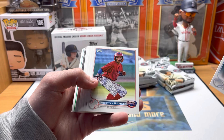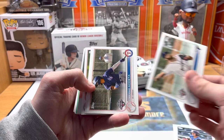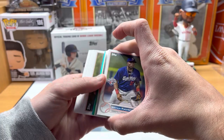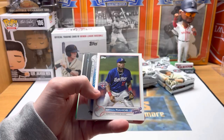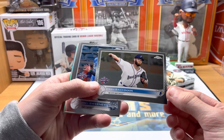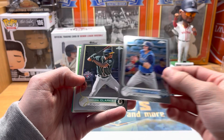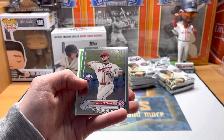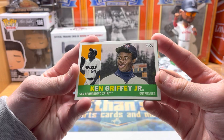We got a chrome refractor, a green, and something - or that's an insert. If they have the Pro Debut emblem, that's kind of this version of first Bowman - Topps' version of this. There's a Trey Sweeney, Acosta - really solid checklist here. Jose Salas - you'll probably recognize a lot of these names from Bowman. Here is some chrome - this is really the reason I bought these. They look awesome, just like 2022 Chrome except these players are in their minor league uniforms. Pretty nice one right there - Trey Sweeney for the Yankees. We got Denzel Clark, Garcia for the Phillies, Ezequiel Tovar - I believe he's Rockies. Very nice first insert.